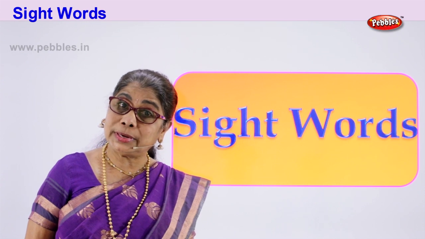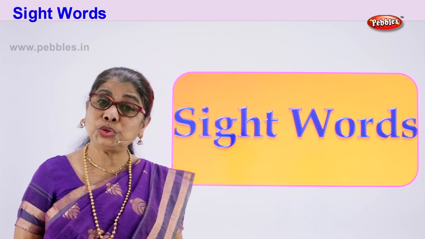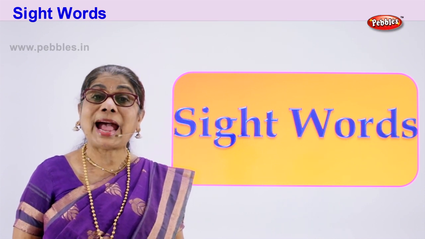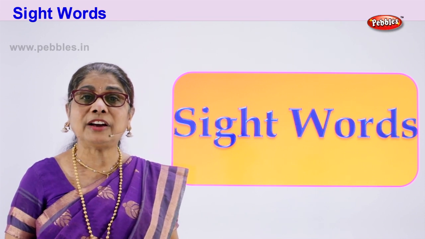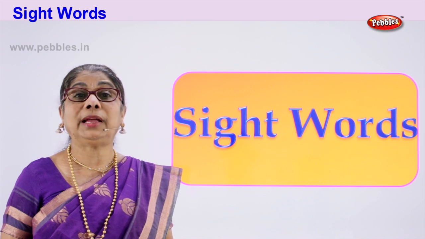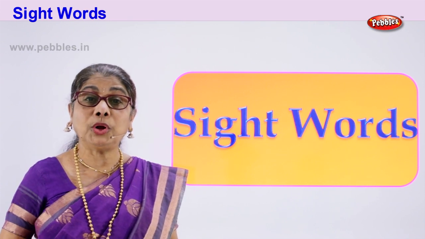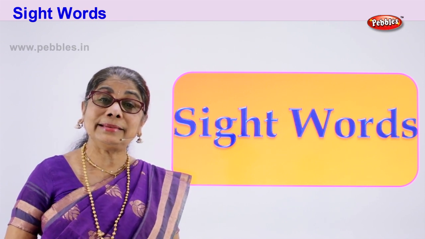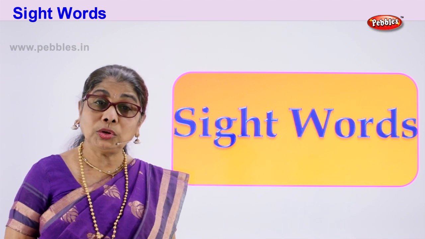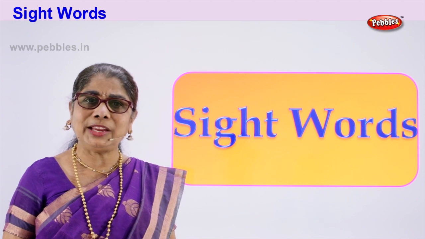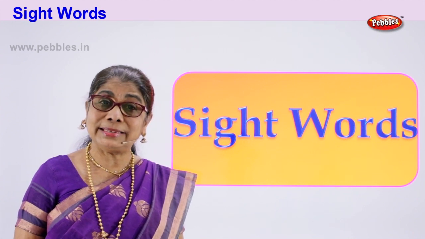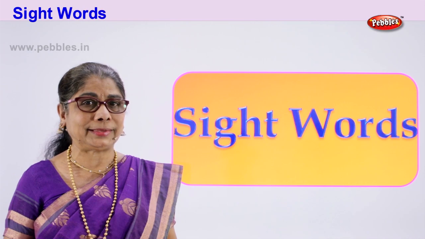All sight words, 3 letter and 2 letter words, are going to help us in our regular reading of textbooks because they come over and over again in the sentence, in the page. So all the time you cannot spell. Practice your sight words, 2 letter and 3 letter words.